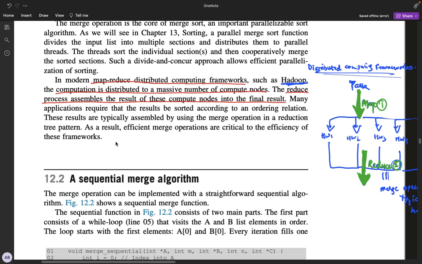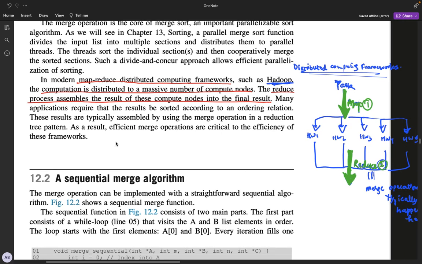In this chapter, it is discussed that this merge operation is used a lot in distributed computing frameworks like Hadoop, where you have map reduce operations.